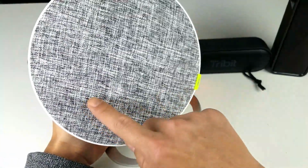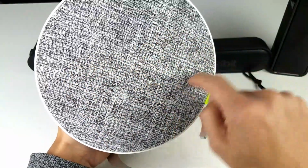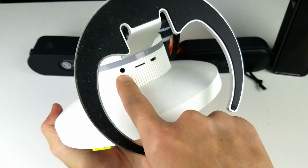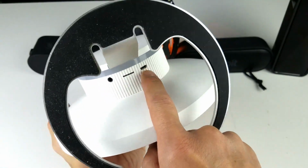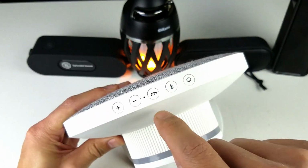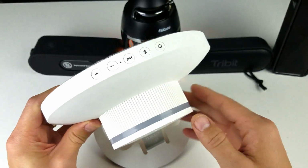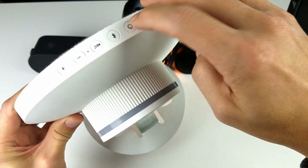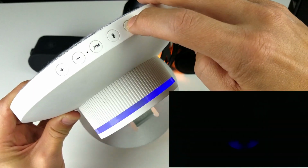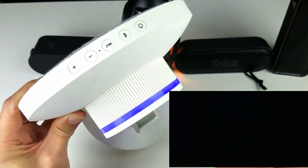Now you have up to a 12-hour continuous playtime on this, and you have two 10-watt drivers here. Also on the back here, you can see that we have an auxiliary port, SD card, and your charging port to charge it. And of course you've got the other buttons: volume up, down, you can pick up phone calls, hang up, Bluetooth option, and power. Another cool thing about this one too, it actually has LED lights on here. It's kind of a night light, and it has three different brightnesses. It's all in the same color though, it's all in blue.